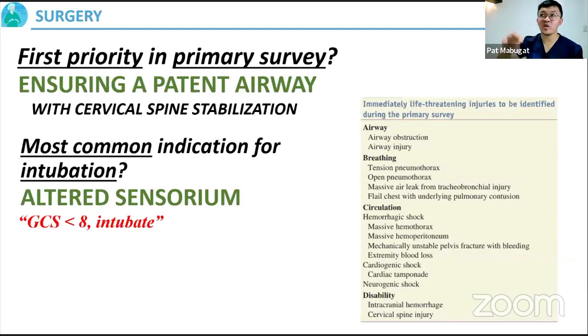What is wait? Wait is when you need to assess first, you need to correct first if there's acidosis, if there's hypoglycemia. The patient is actually an alcoholic. Sometimes they get intubated because they think they have brain trauma, right? So GCS 8, wait, and intubate is a good way to remember that in severe traumatic injuries, which are GCS 8 or less, we need to intubate these patients immediately.